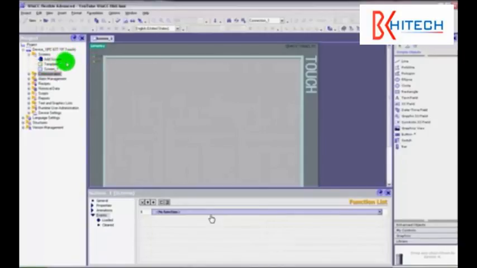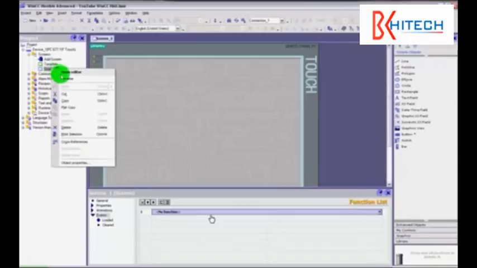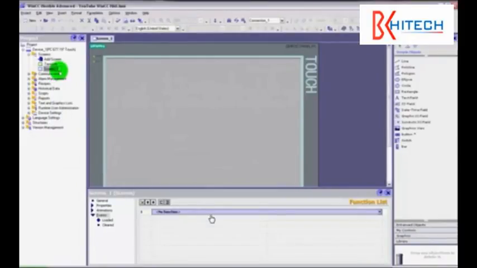When you initially start the project, it will add one screen in for you. Now that you can rename just by hovering over it, right clicking and renaming it. So we can call that main screen if you want. It doesn't matter what you call it, anything you like. It has no influence anywhere else in the program, other than when we go to the VB scripts later on, where we can look at using the name of the screens.